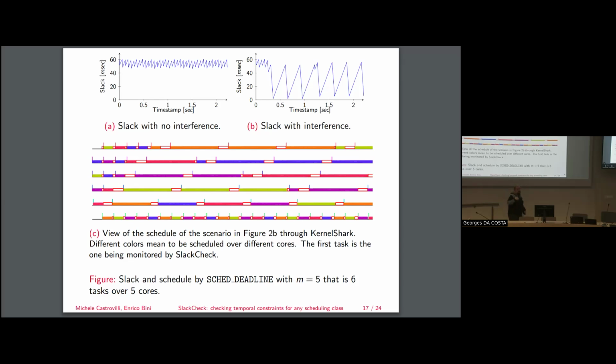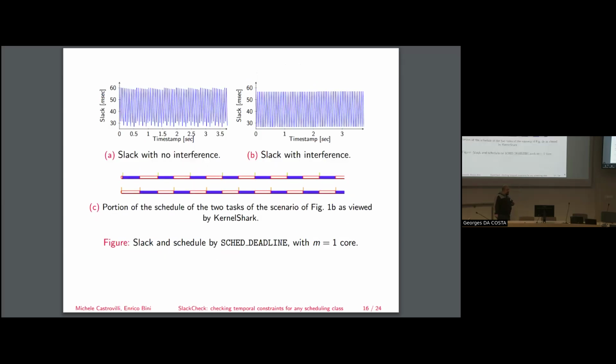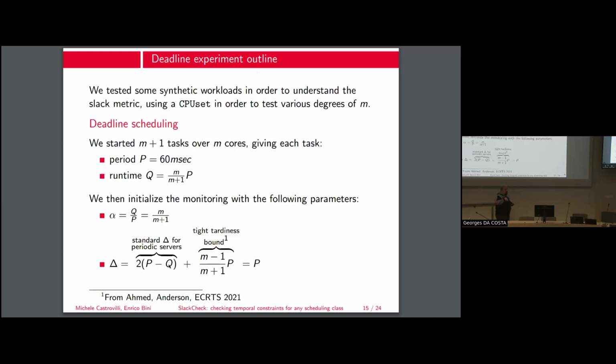And again, with no interference, we have this runtime and period that is pretty good. But with the interference, we have something a little bit weirder, because then it tries to just accumulate periods all together. So it runs for multiple periods all at once. But it's still within the boundaries that we set before with the latency and alpha that we had to calculate theoretically. What's the interference? Interference for what?